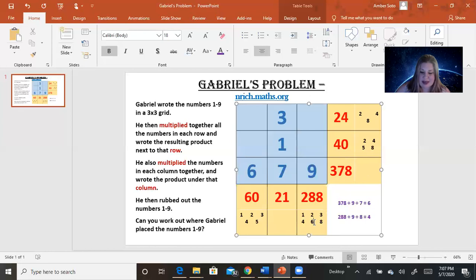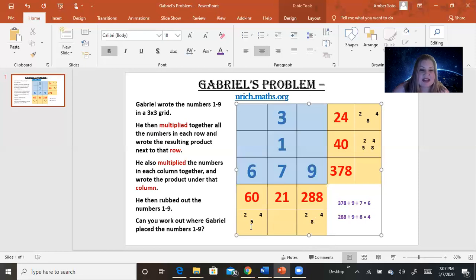Okay, so let me take my 6 off of here. Let me take my 3 off of here. Let me take my 1 off of here. All right, and similarly, let me take my 3 and 1 off of here. Okay, so now we got to look at what's left according to what we have. So once again, we can see that there's only a couple different places that things could be.